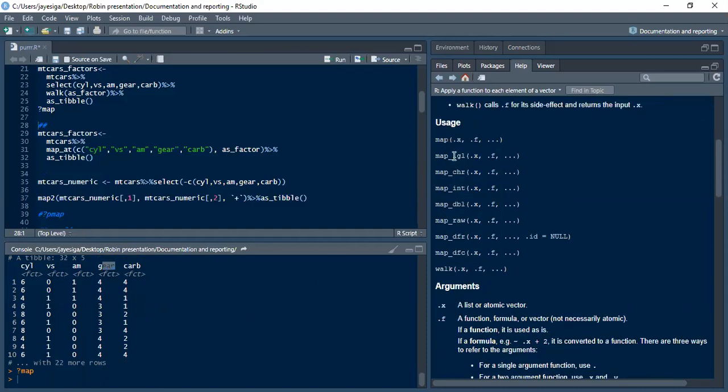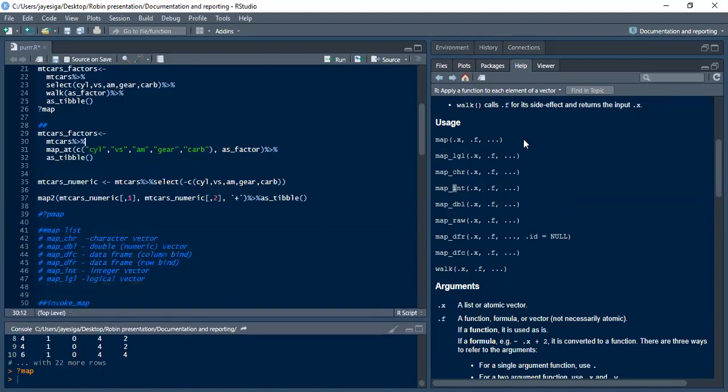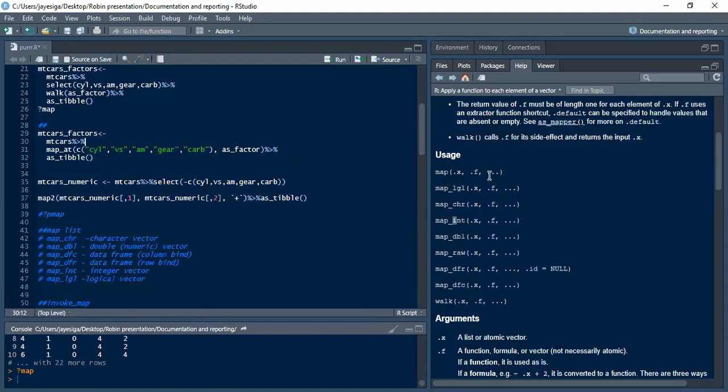As you can see here, this one returns a logical value. This returns a character, integer, a double. Then let's go back to the script and continue. At least here you've seen it's actually very simple. These are the three dots. These are the arguments that should be passed on.